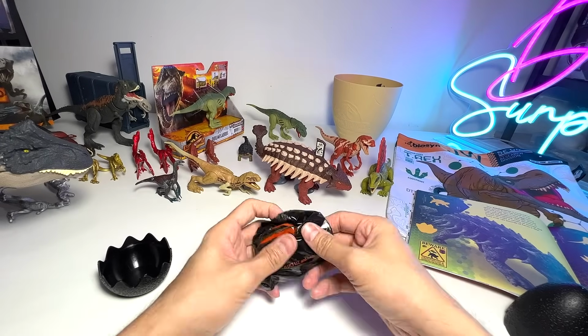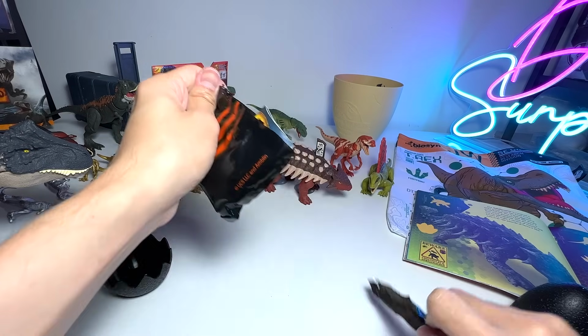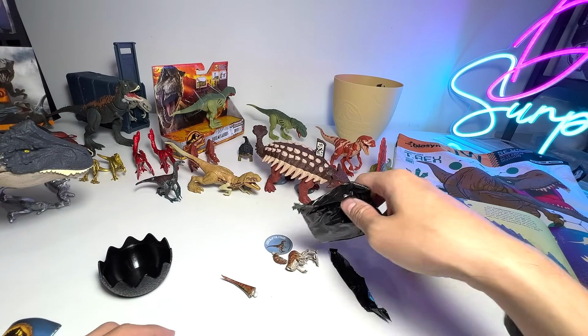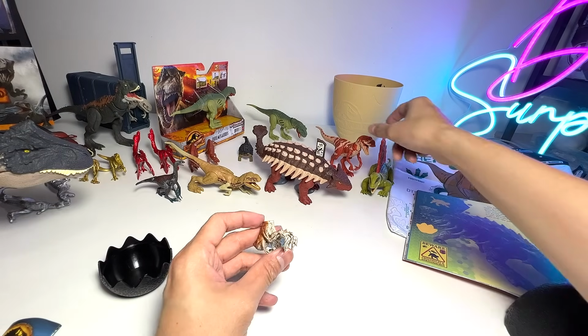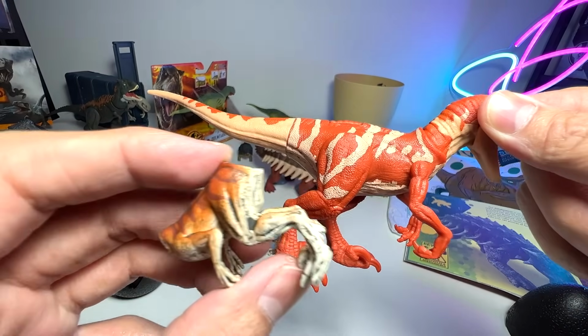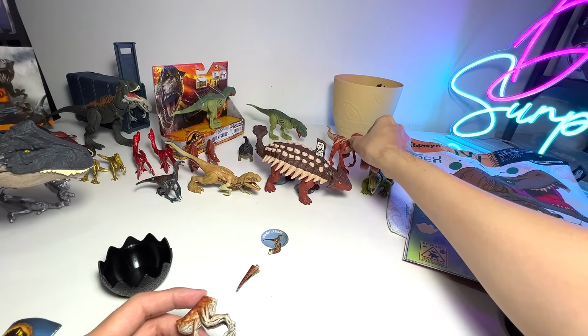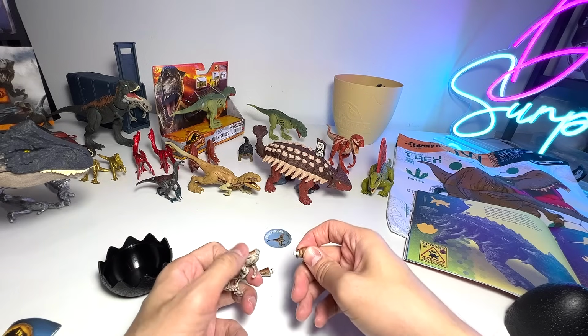Okay, so let's open this up. Let's tear this open. Okay, the same leaflet. Oh, this time we have got tiger, an Atrociraptor tiger. So you can see, I think this could be tiger, or it could be red. I think this could be red because tiger seems to be a bit more orange in color. So this one could be red, who knows. But let's pop this in.